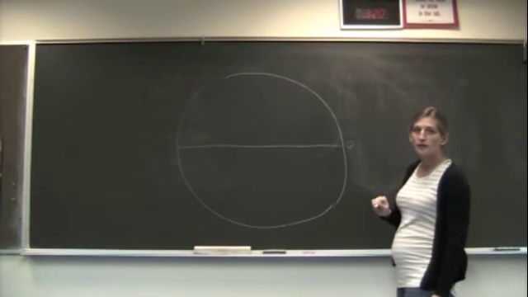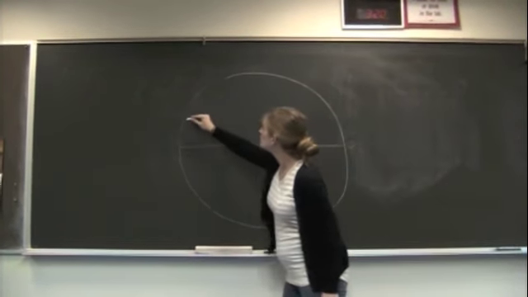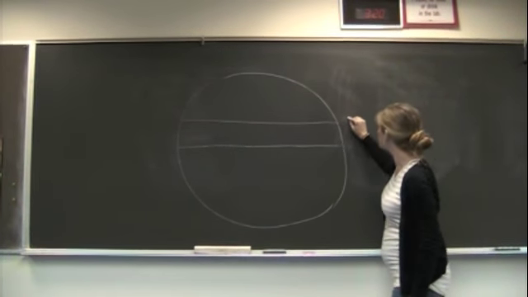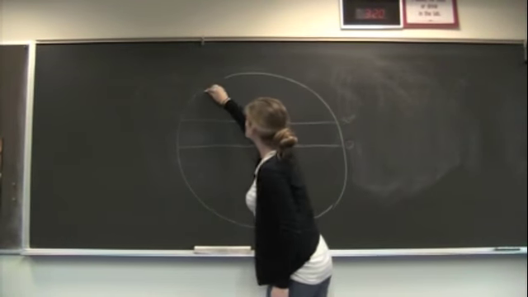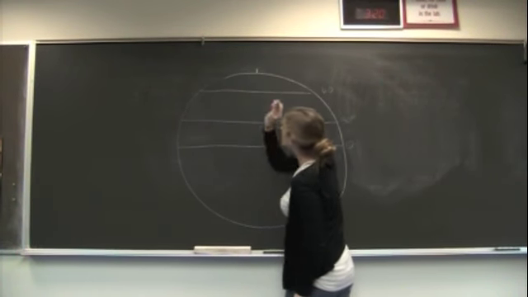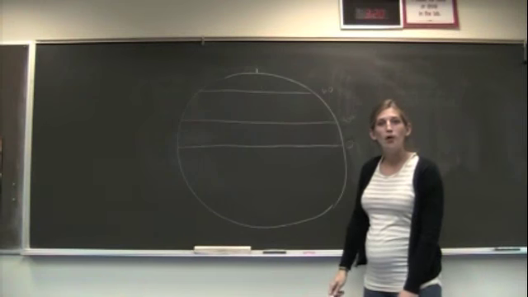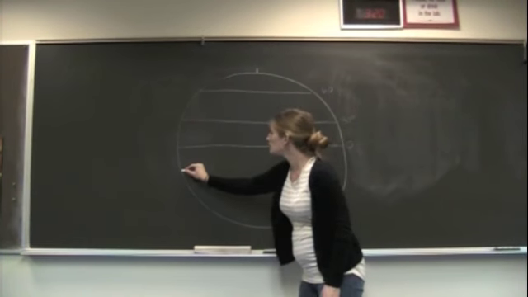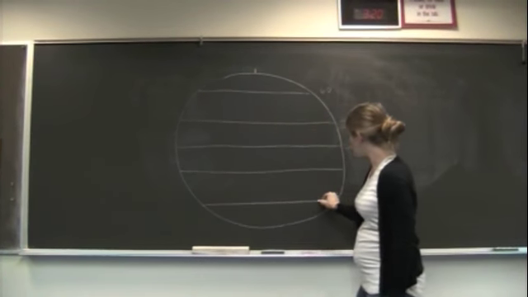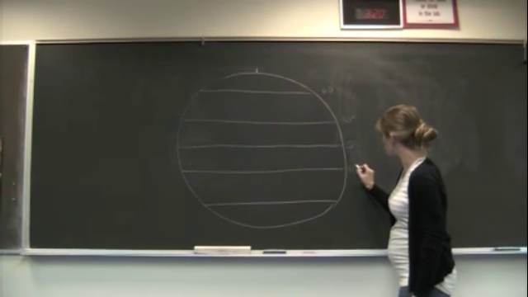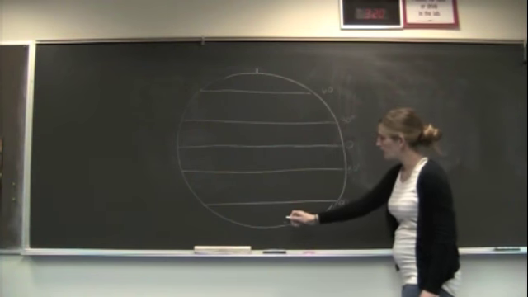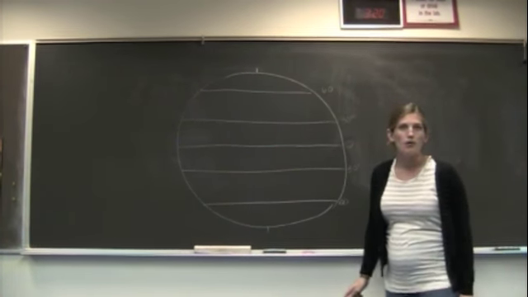So we'll put the equator in at 0 degrees latitude, 30 degrees north latitude, 60 degrees north latitude, and then I'm just going to draw a little dot at the top for the North Pole, which is at 90 degrees north latitude. And then we have the same bands in the southern hemisphere as well. So these are just 30 degrees south, 60 degrees south, and then 90 degrees south.